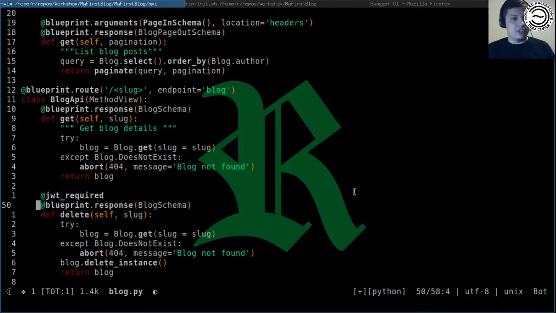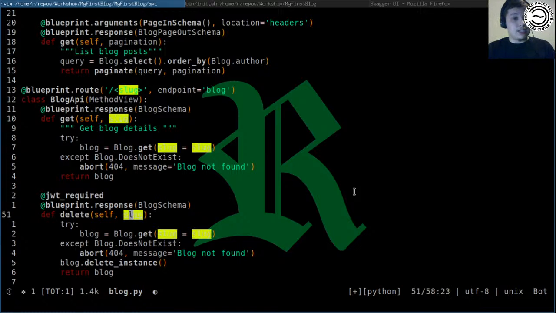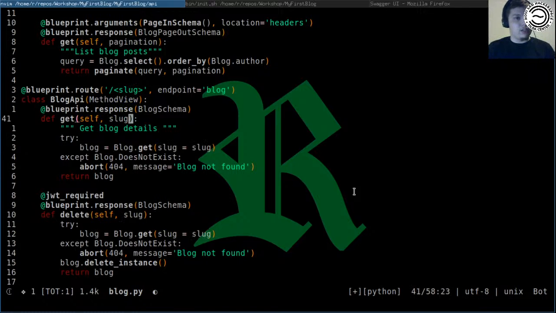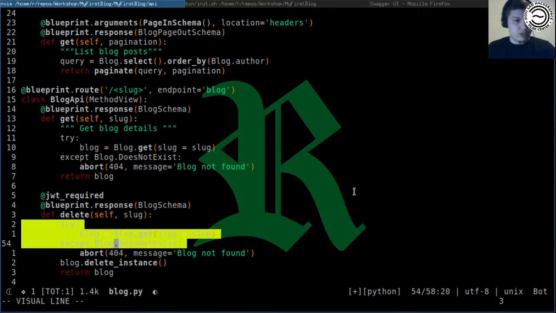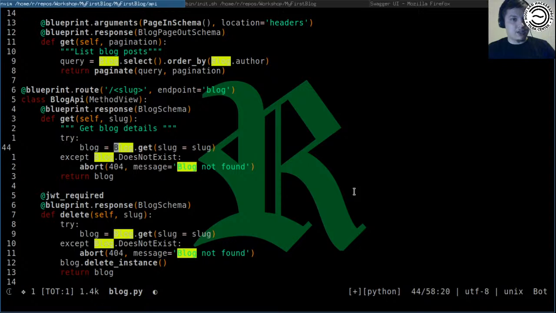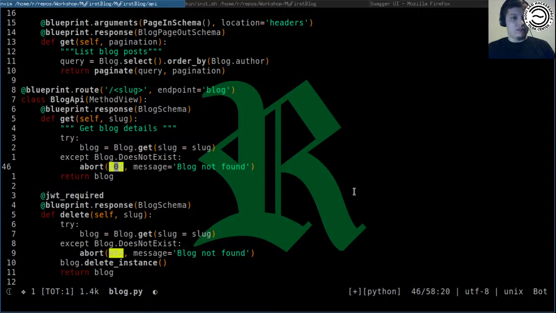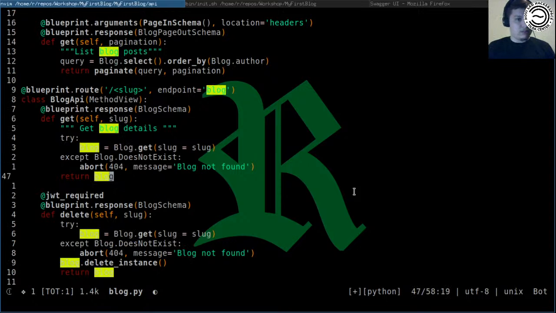Okay, so we need a user to be logged in, and we again have a response that returns our blog. We call this function delete. It gets the slug, same as the get function, and we try the same exact thing. It's the same code as the get request.